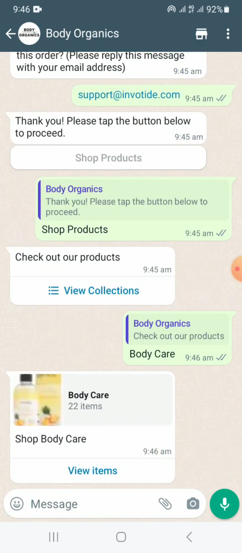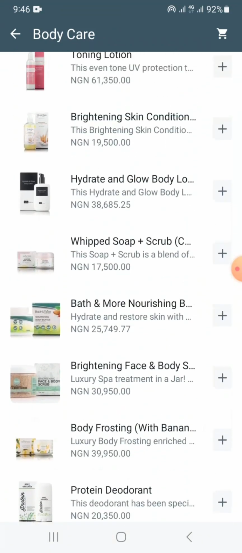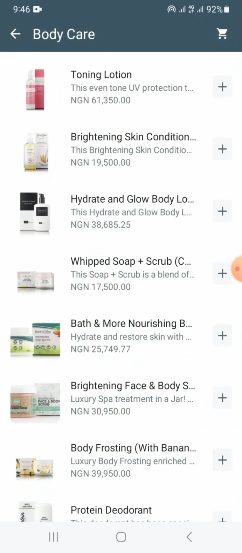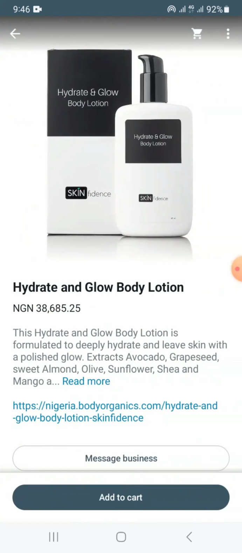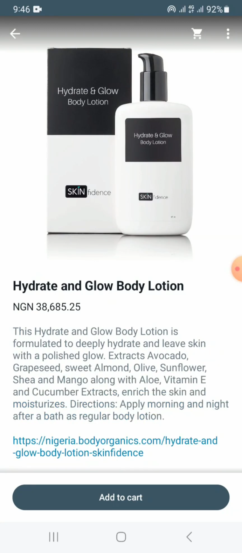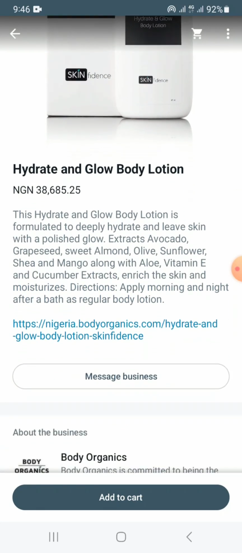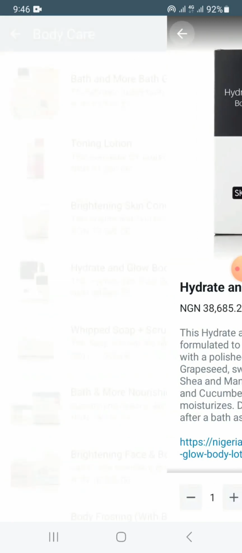All right, so now we can then proceed to view the product under the body care collection. So this is the main catalog page. So here is where we'll now proceed to select the products and add it to the shopping cart. So let's say, for example, we want to order this product. We select this. So you see that in the product details page, we have the option to view a description about the product. So for us to add the product to the shopping cart, we click on the add to cart button. So once we do that, we go back.